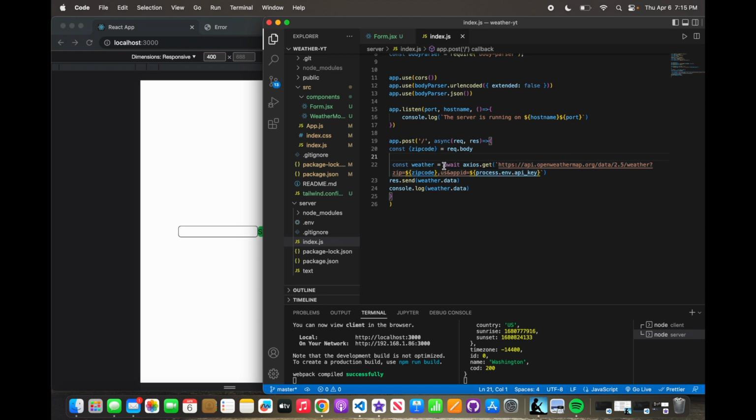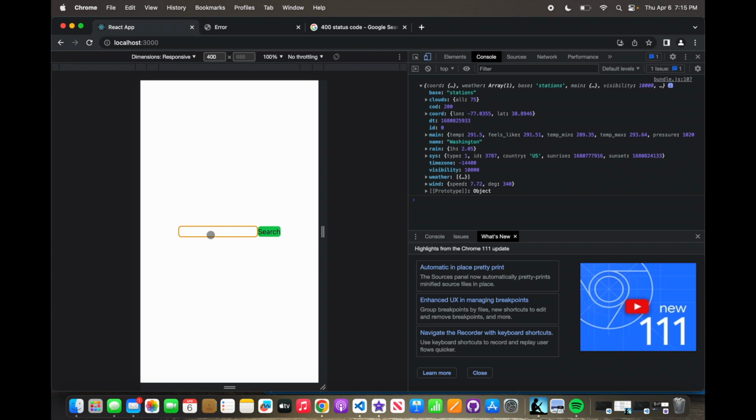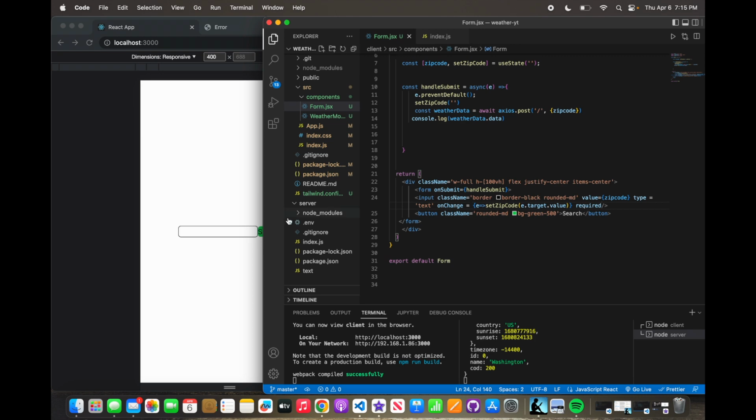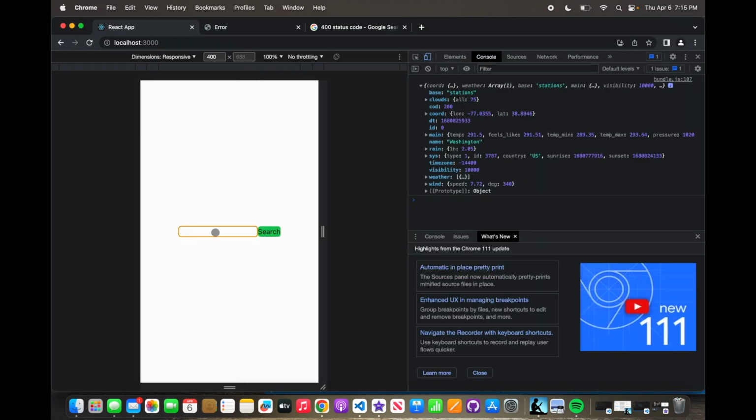And when it crashes, your front end will have nothing to proxy with, and it also will not work. So if it crashes and then you put the correct zip code, it's still not going to work because the backend's already crashed. This is a way to make sure that nothing, no empty string, is sent over. But that's not the only problem.